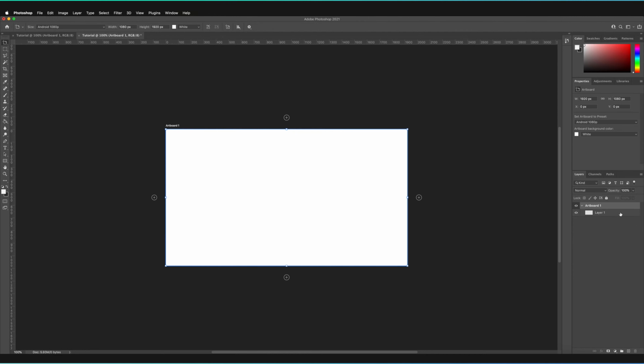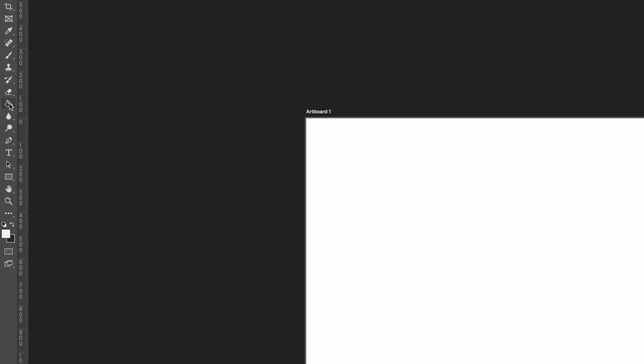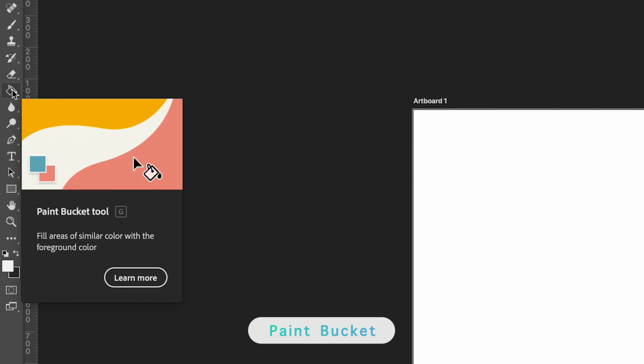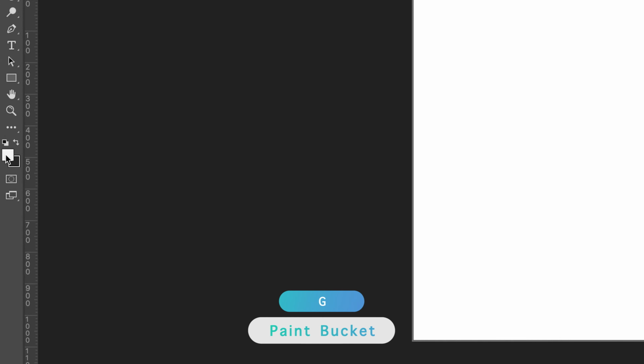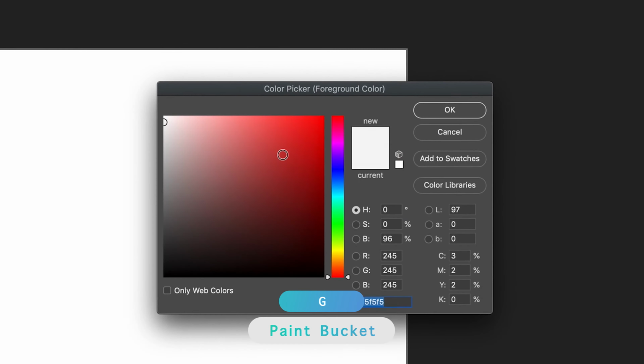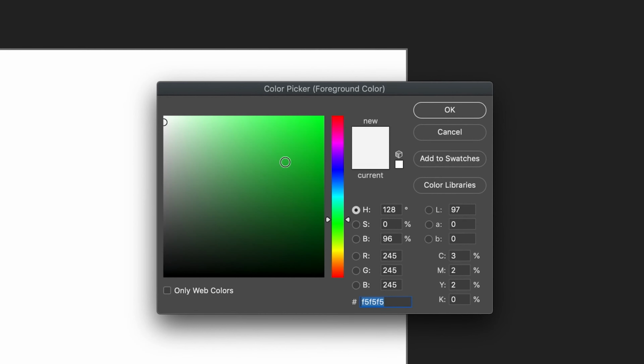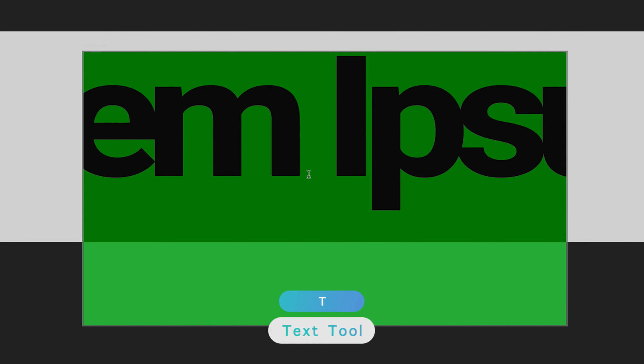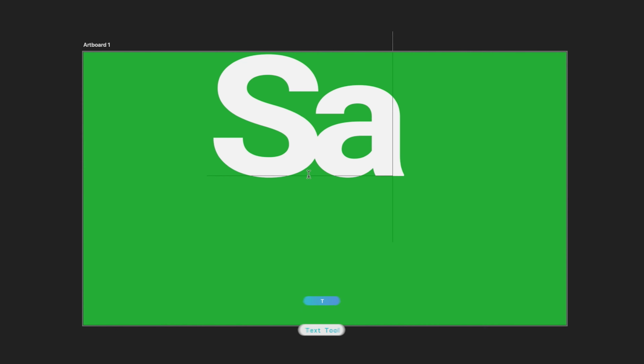So just like normal, we can do anything on this artboard. So for example, I can use this layer one that's automatically generated, and I can go to my paint bucket tool, for which the shortcut is G. I can go and create a new color. Say I wanted to fill it in a greenish color. I can select the green, press OK, and press once. And as you can see, I can fill in that layer. I can also go to the text tool with the shortcut T and type in some random text.